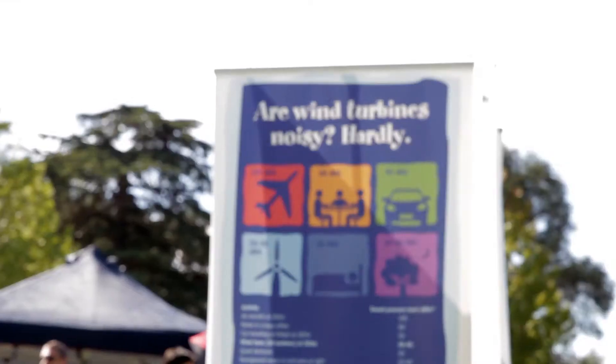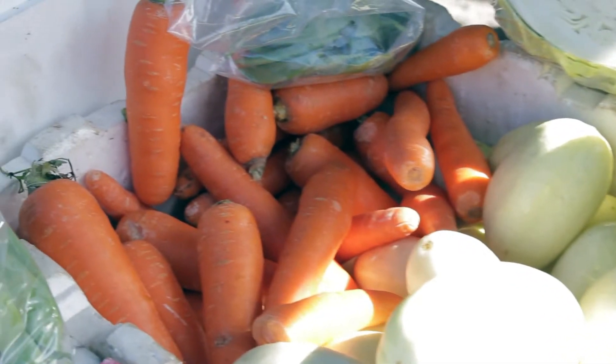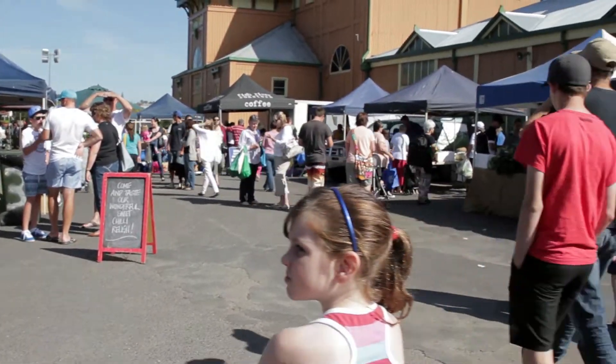This event is all about getting the public excited about sustainability — thinking about all your options in terms of food, power, and electricity. It's a great event to get like-minded people in one place to share their ideas. What's also quite exciting is we've got Sunswift 2 here as well.